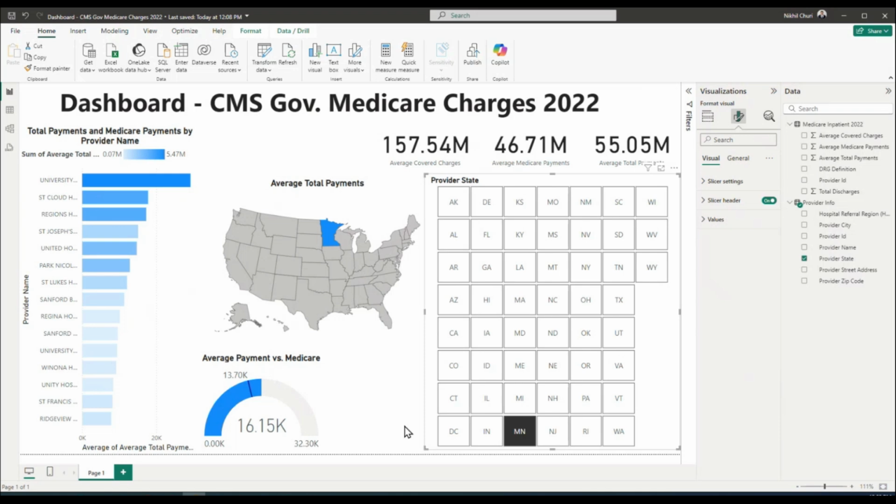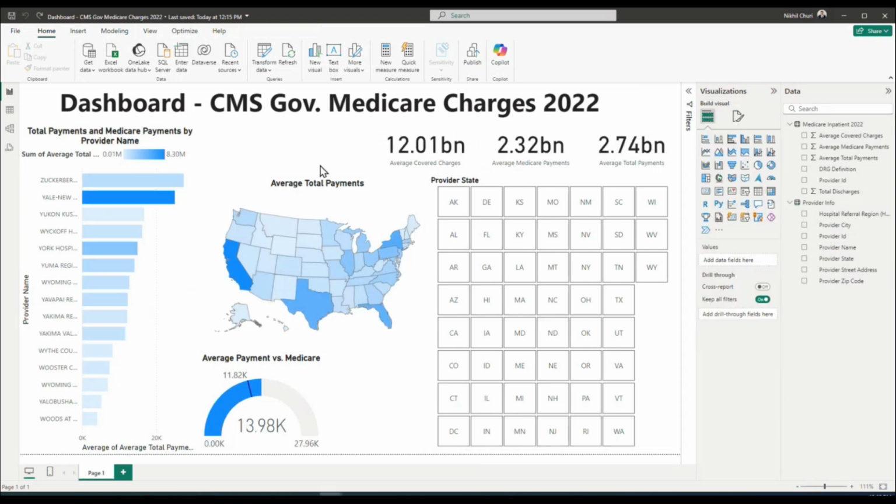Yeah. So again, another important step completed where we added a slicer and used the right formatting, where we can do easy selections, and within no time we can get the right insight. Awesome. So technically, by doing this, we have filled in all the necessary visuals that we wanted and added this slicer. So this whole dashboard report is completed.